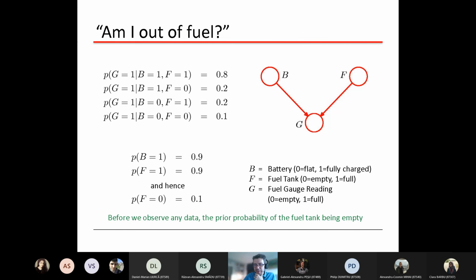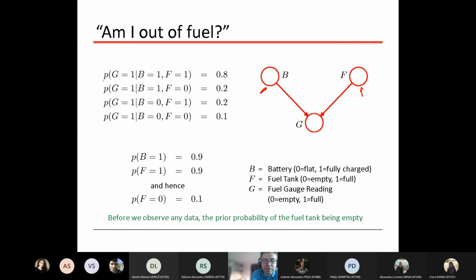And now let's look at the classical example using a V structure from Bishop. So we have our car, and it's a pretty bad car, at least in this example. We have two indicators. We know if the battery is dead or not. We know if the fuel is empty or not, and we have a gauge reading. This gauge is the fuel gauge in the car that tells us if we have fuel or not. But in order for this gauge to work correctly, we need to have both fuel and battery. So sometimes it might say that we don't have any fuel, but actually we don't have any battery.